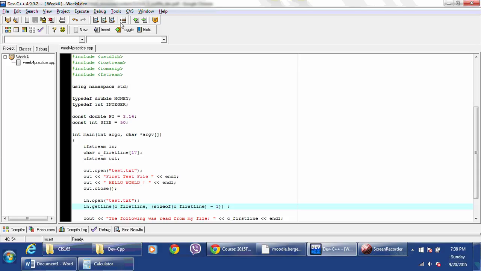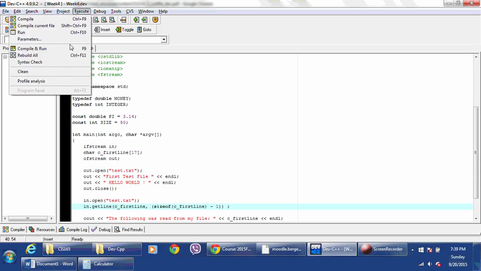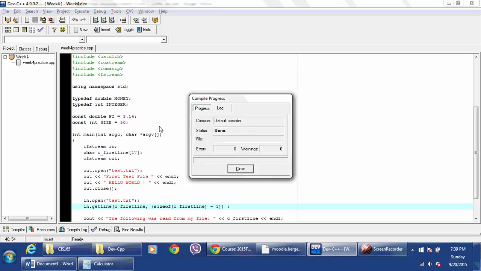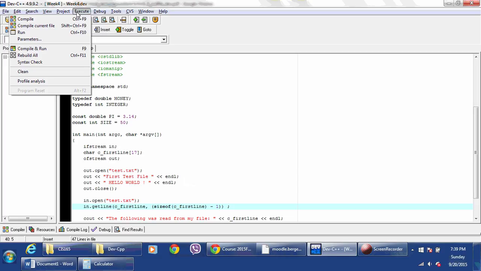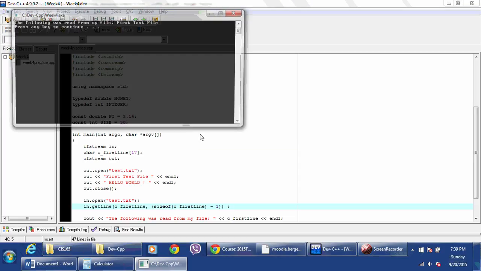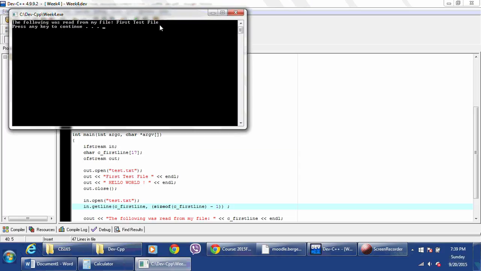And this should work. I'll have to look up the command. So let's compile first. So that works. So now I can read in the whole line, and I can say execute, compile, and run. See that? First test file. Why? Because instead of cin.getline, now I'm using my variable name.